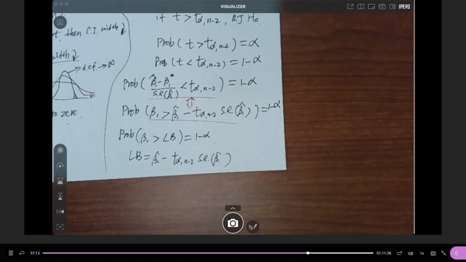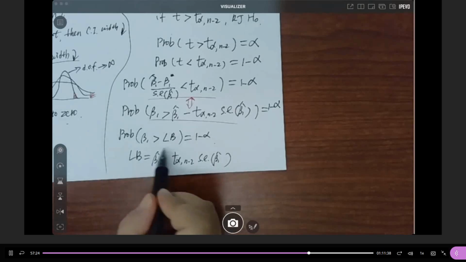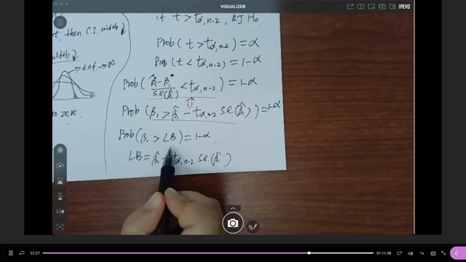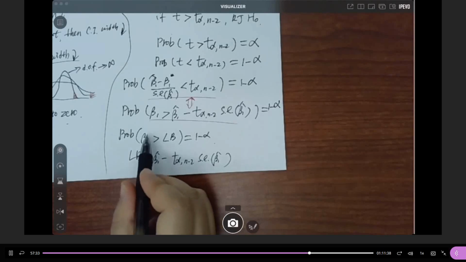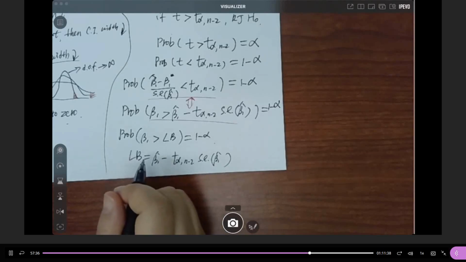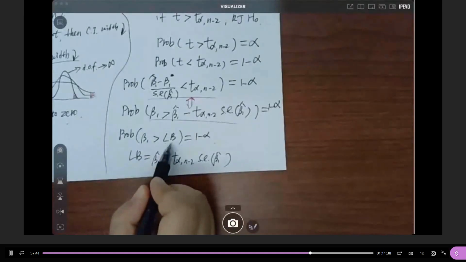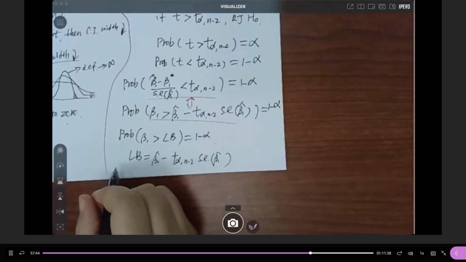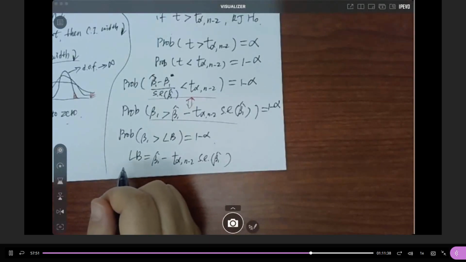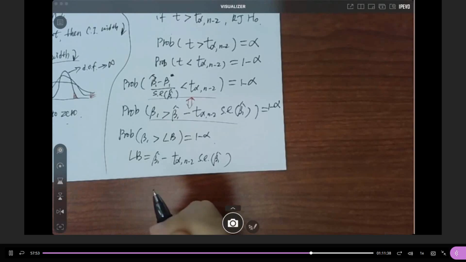The opposite of that, this one doesn't change. So you are observing the smaller probability, right? The rationale behind all this hypothesis testing is, if you are observing something that is very unlikely to happen, you would reject. This is the majority of probability. You don't reject if this happens. You would reject if beta 1, the hypothesis value, is less than the lower bound, right? That probability is alpha. You would reject alpha. You don't reject the 1 minus alpha. Does that make sense to you? Reject the unlikely thing.